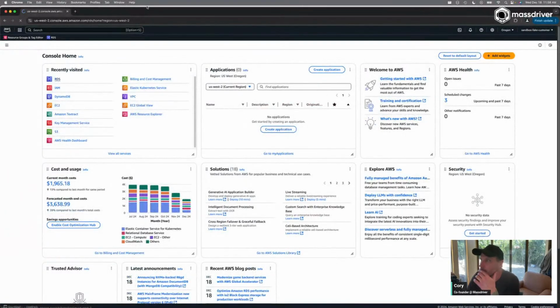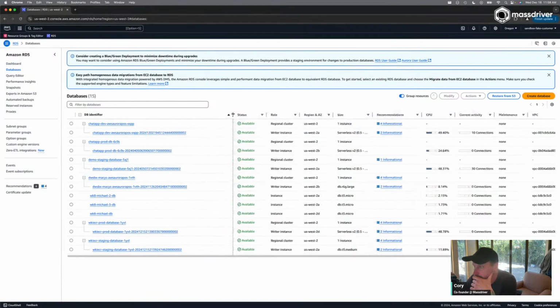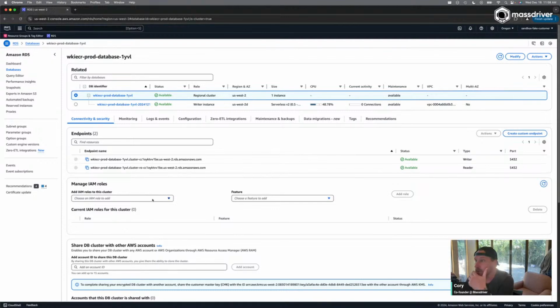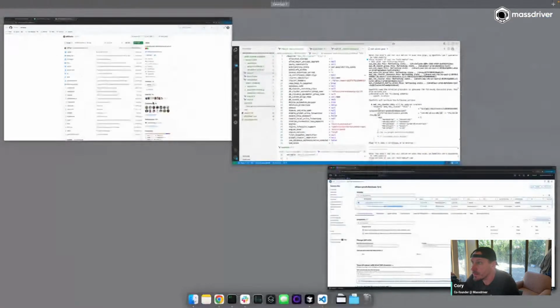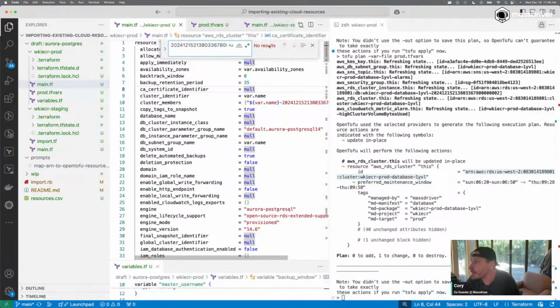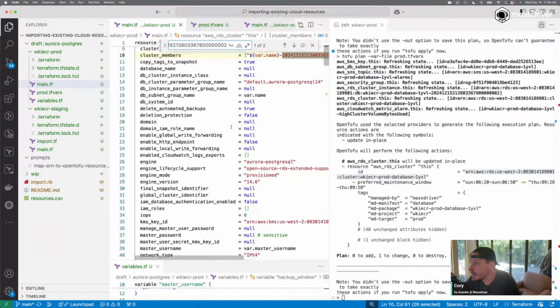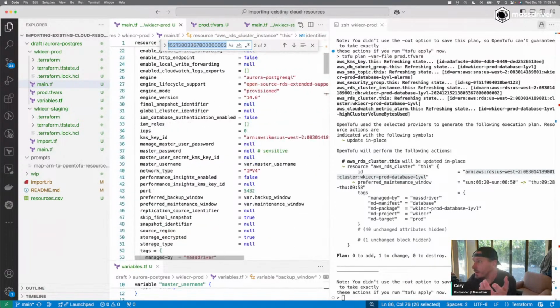Okie dokie. I'll try to track this down. Got a lot of DB instances in here. Okay, so here we are. It's the regional cluster. That is certainly the ID. The ID of the cluster. This is the instance ID. 204. 2, right? Cluster members, great. Cluster member. Yeah, and this is the ID for it.